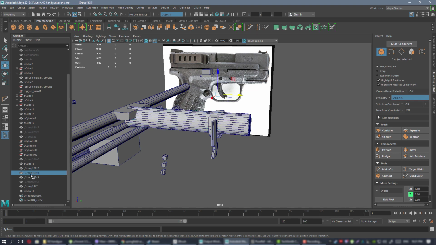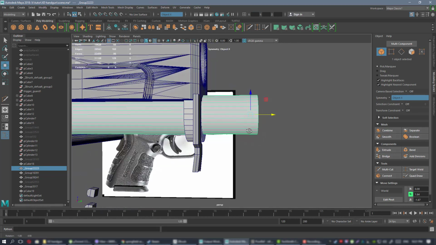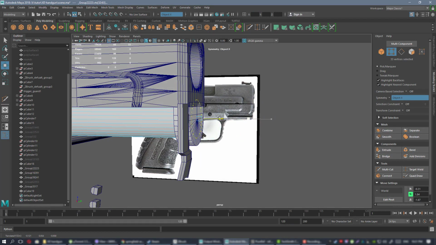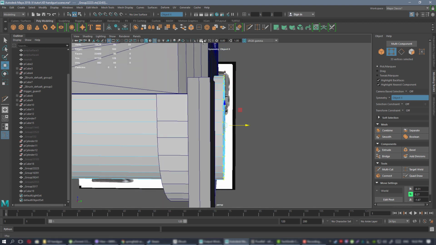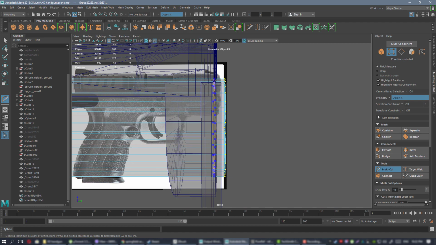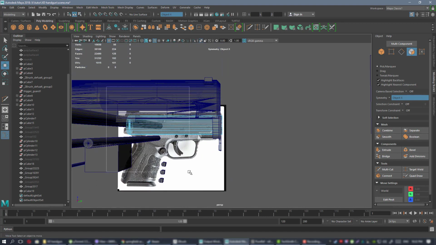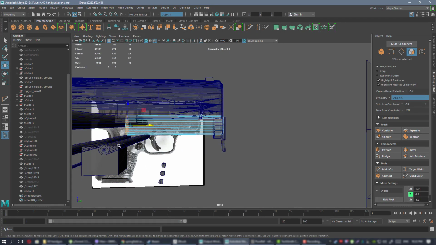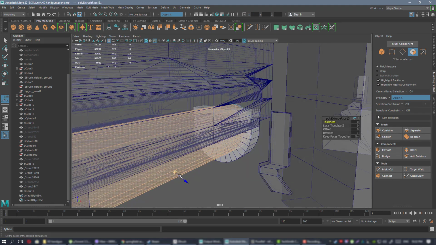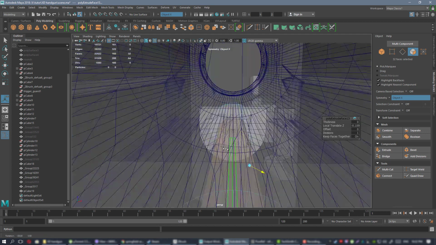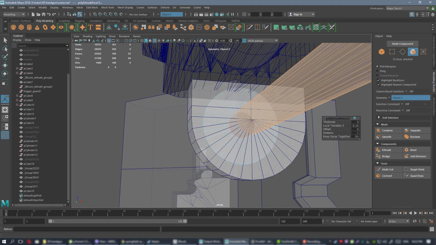So let's unhide everything here. Okay, no need for that. I'll be able to edit that in ZBrush. So do something like this. Add a supporting edges there. Select these faces. No, delete these faces. Select these faces and Control E to extrude, but inside. Right now, middle mouse dragging there.